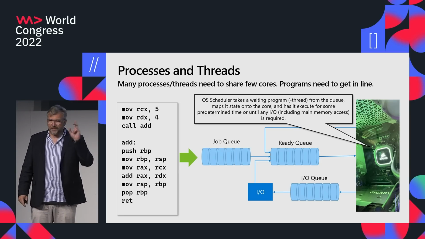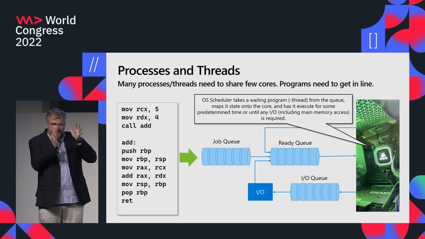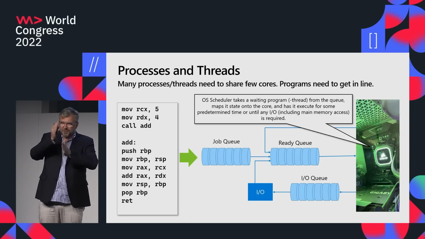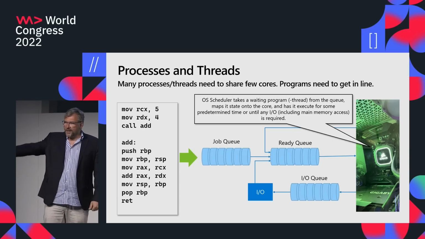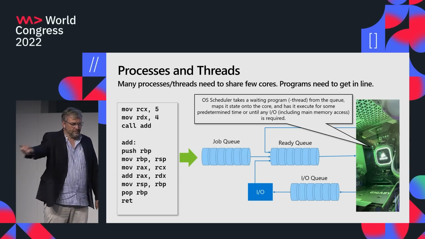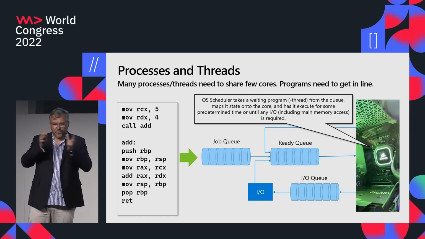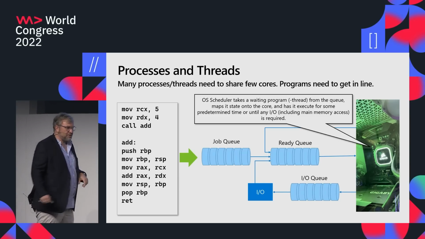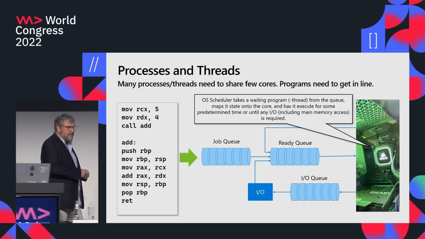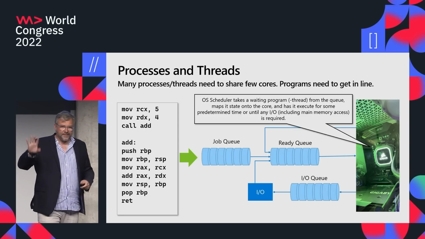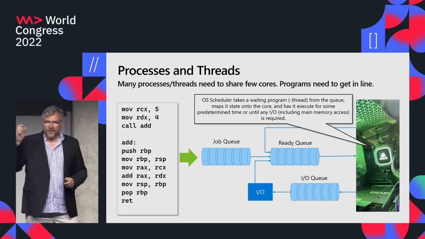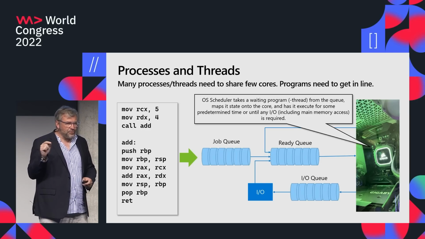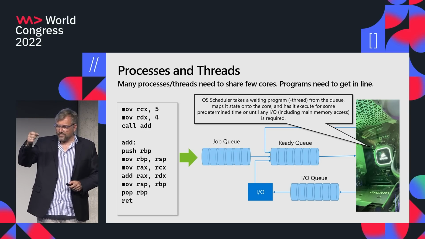What the scheduler will do, and that's why it's called scheduler, is give you a slice of time in which you get that core. And during that slice of time, you get to execute these instructions. And at some point, the scheduler will yank that control from you, and will put another thread in there. The job queue is how you get in line, and then there's a ready queue, which is for all the threads that have already been loaded and which already have information in the cache, because you need to be close to the CPU. You have memory information in the cache of the CPU, so you're ready to execute. So there's a job queue, there's a ready queue.